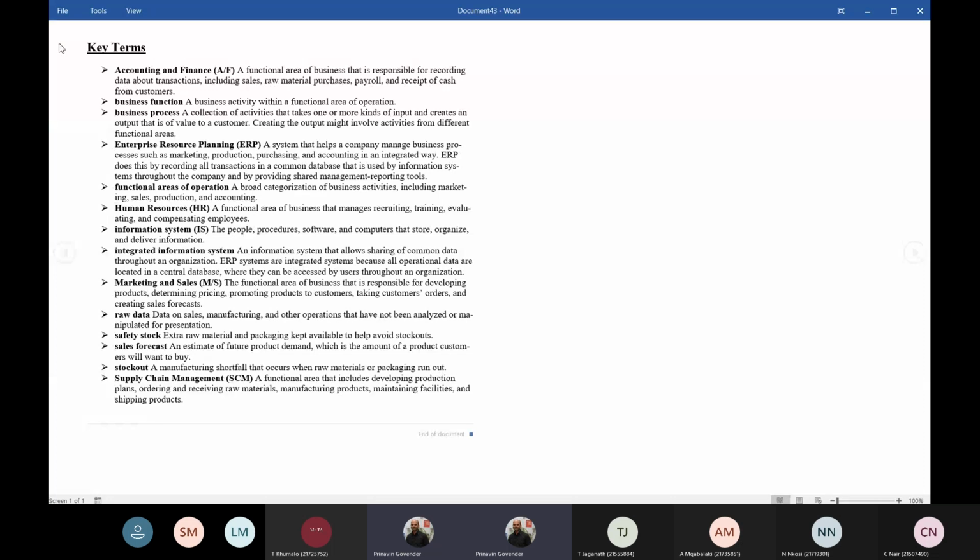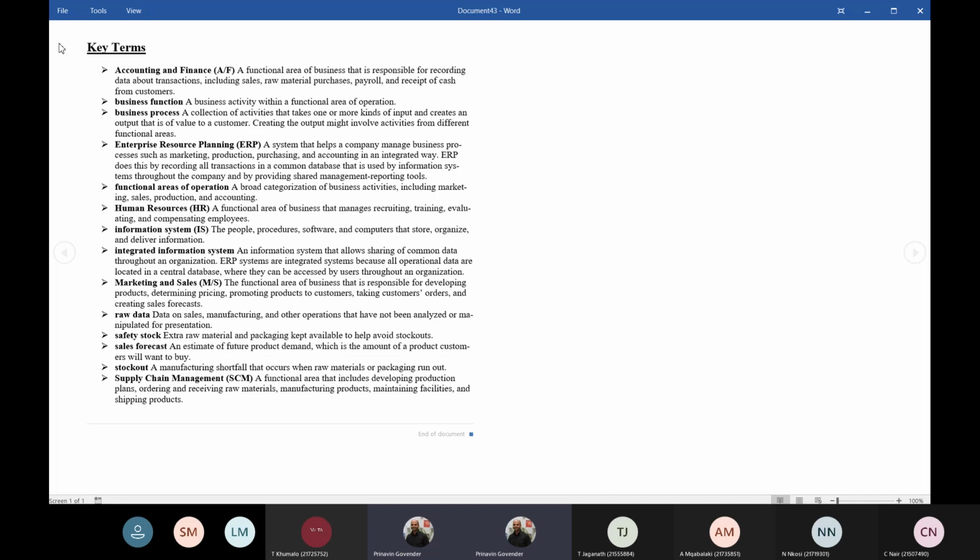Now, if this was just-in-time production, then I would only have the tires available the day of production. So if today I was completing 10 cars, then today the truck would bring in 40 tires and they would be installed on the motor vehicles. So that's the difference between safety stock and just-in-time.